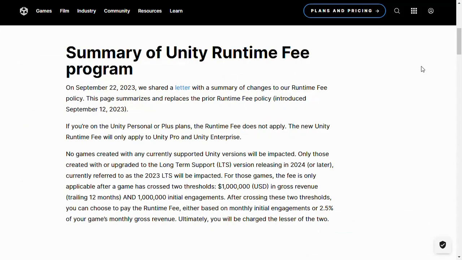And this is everything we need. Unity has made massive changes, making the Unity engine and the runtime fee better. Of course, as we said, there is probably a future update and future changes, probably related to Unity Pro and Enterprise. And of course, you can always share your own feedback.